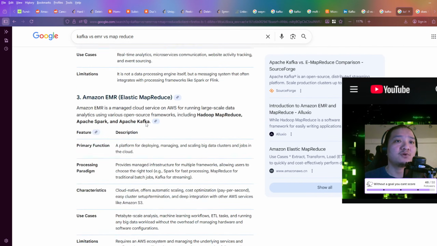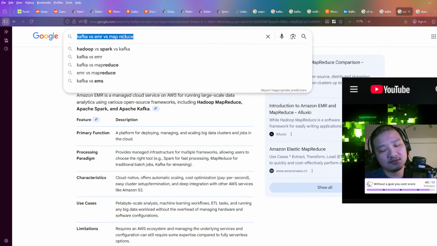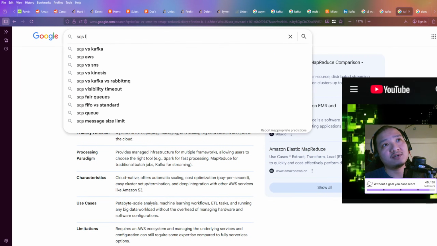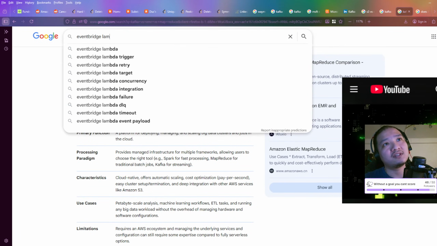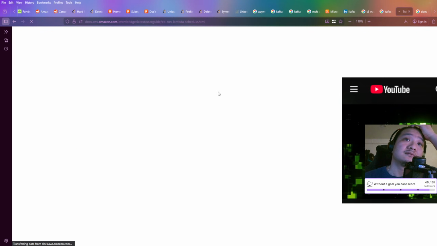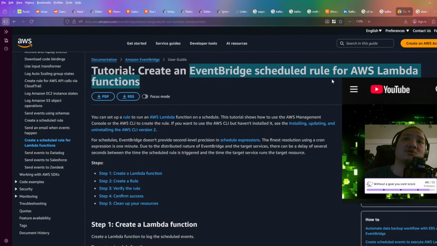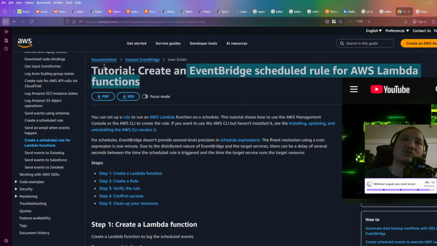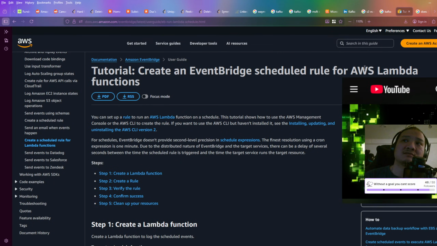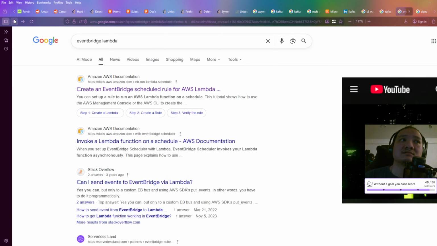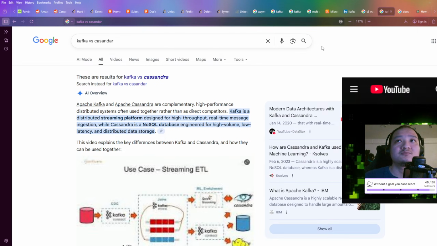I think where I work, the majority use either EMR or Lambda. So they do SQS to Lambda, or sometimes EventBridge to Lambda. That can make a majority of systems where you do a cron job. You can schedule this and it works with the Lambda function. Yeah, I think it's about how the system scales.